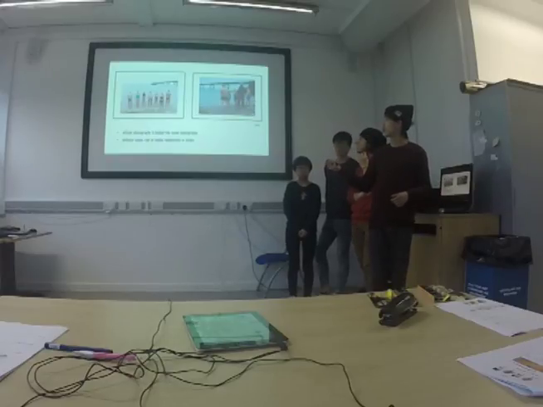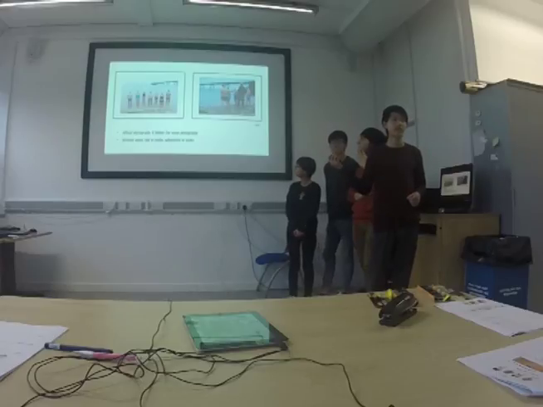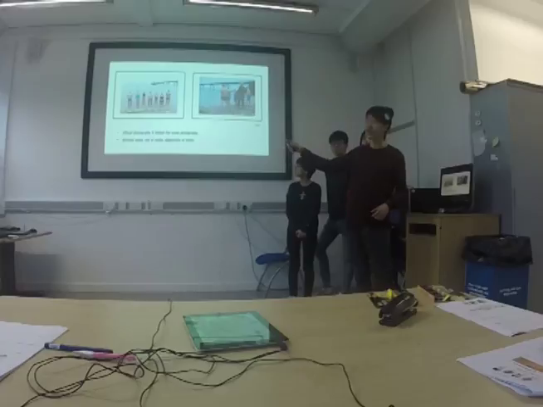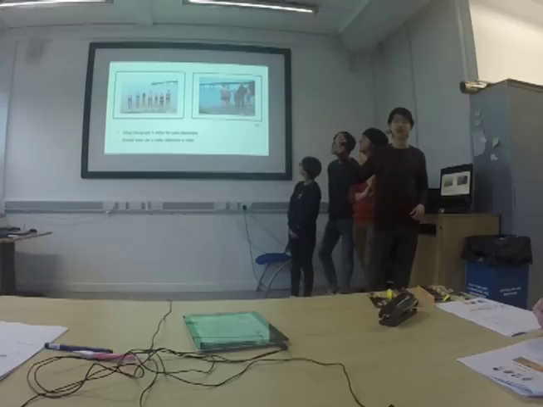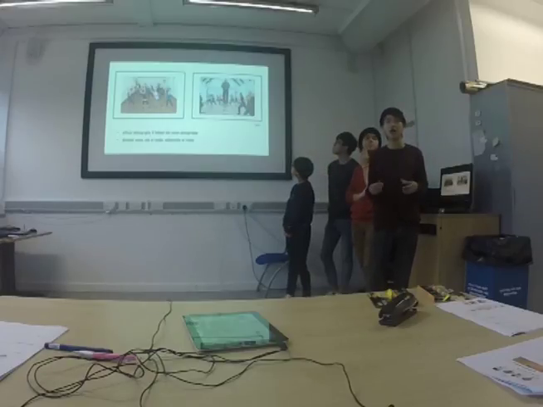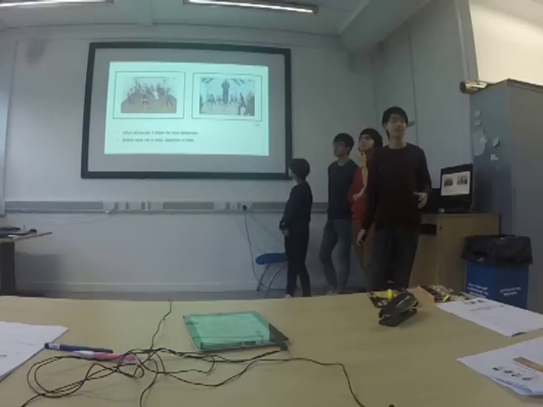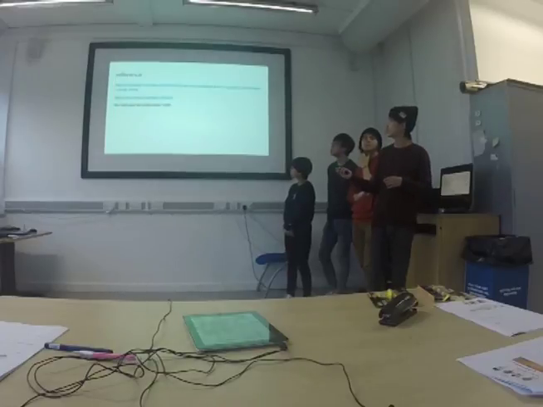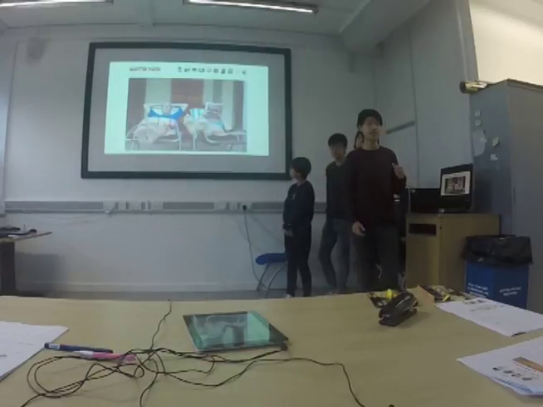And the second work is from when he was working for the BBC. On your left-hand side are the official promotion pictures, and on the other side is the behind-the-scenes work. So he was trying to say that the media may not really be that objective. It may be really subjective, and the picture is actually quite directed, and the scene presented may be a directed scene instead of the real scenery. So it's trying to make us think about the role of the media. Yeah, so this is the reference, and this is the end of our presentation.